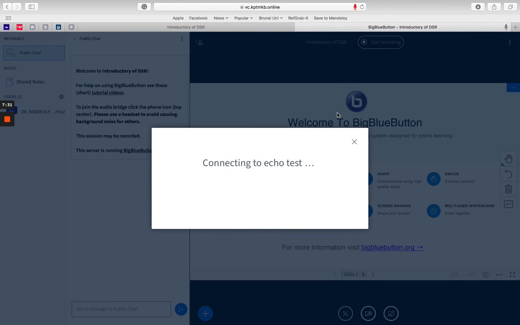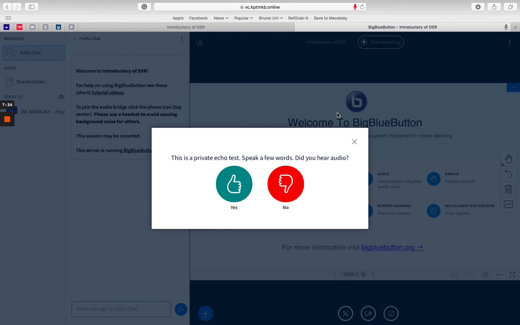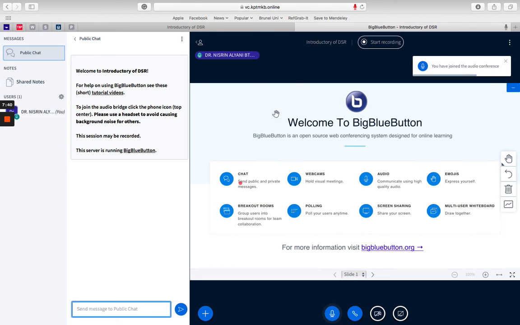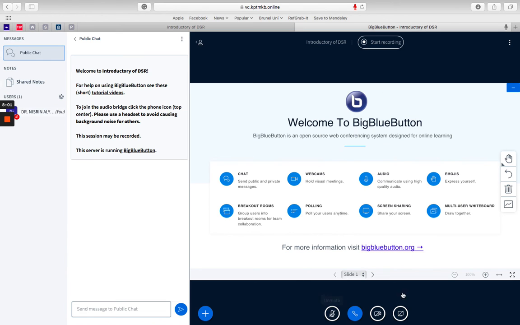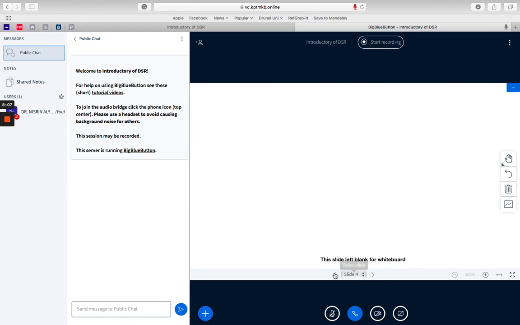Once you click, you are currently the only person in this conference. As you can see here, you are now muted. Once you join the session, it will open in a new window. This is basically your PowerPoint slides. Here you can see slides 1, 2, 3 and others. You can add more slides here by adding slides.